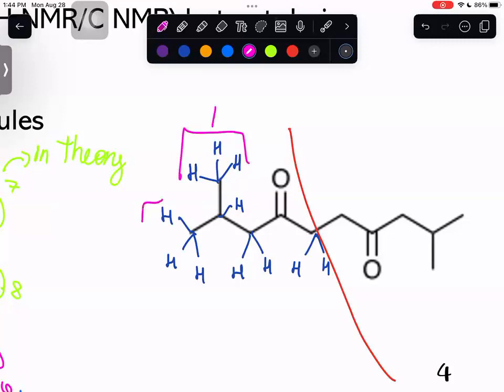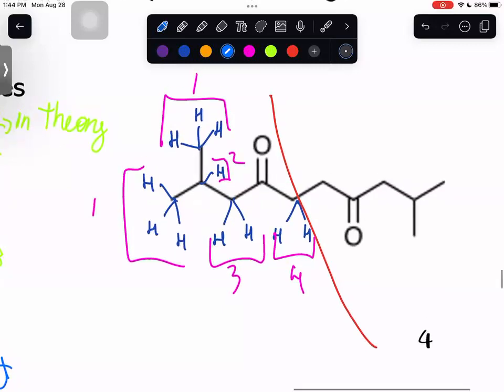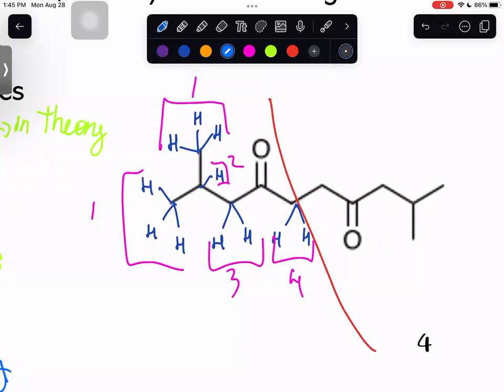Those methyl groups are signal 1, the one hydrogen right there is number 2, those 2 hydrogens are number 3, and the next 2 hydrogens are number 4. That's it. Let's start with signal 1. What's the multiplicity? Why are 3 and 4 different? 3 and 4 are different because they're exposed to different things. The one on the left side is next to those 2 methyl groups, the isopropyl OH group. The other one is not. Exactly. Multiplicity for signal number 1?